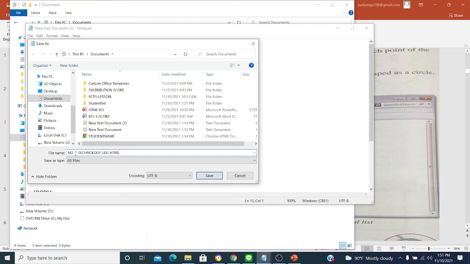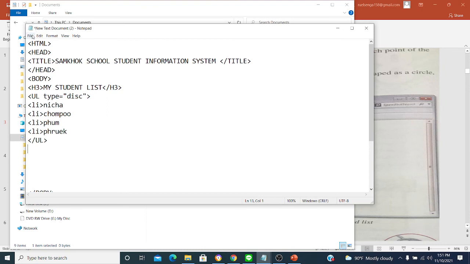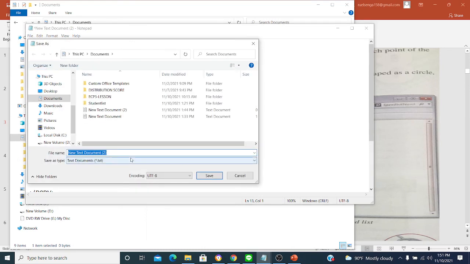after you name it, you need to follow it by .html. Again, how can we save this? I will repeat. Go to file, save as, and then put the name that you want.